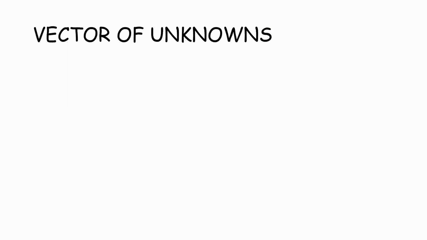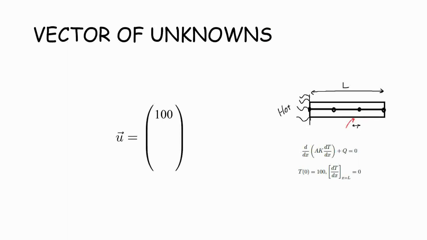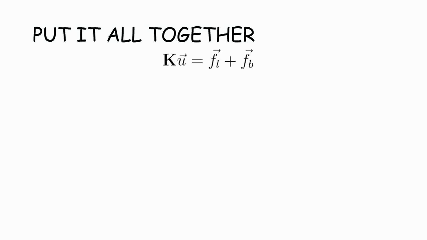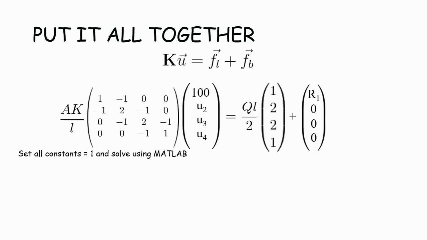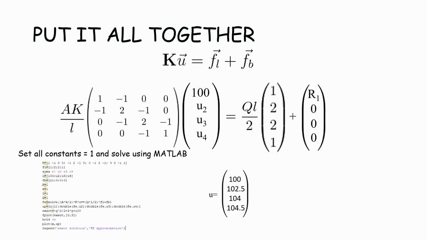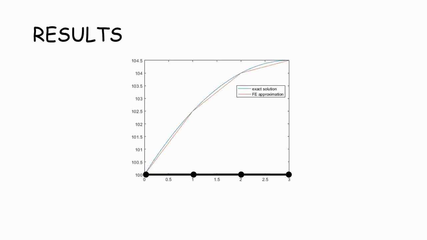All that's left is to find our u. So here's the problem again. Our boundary conditions. u is 100 at node 1. So at node 1 we have 100. And the rest we don't know. So u2, u3 and u4. Putting it all together. Here's our FE equation. Plug in everything we got before. Throw it into MATLAB. And this is the answer that we get. 100, 102.5, 104, 104.5. And these are values corresponding to nodes 1, 2, 3 and 4. So we can plot this. And this is what it looks like. So the red line is our approximation. I also included the exact solution just to compare. In fact, the nodal values are exact. Because the exact solution is quadratic. And our approximation is linear. This is true for whenever your exact solution is one order higher than your approximation.